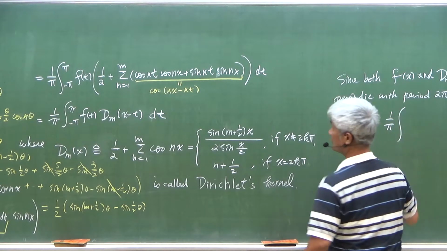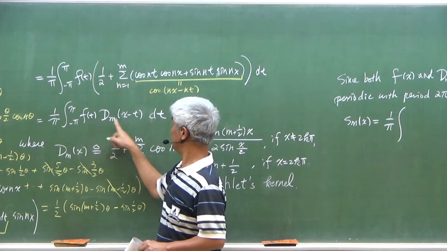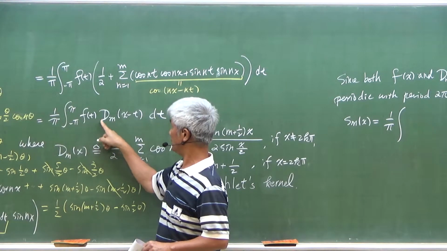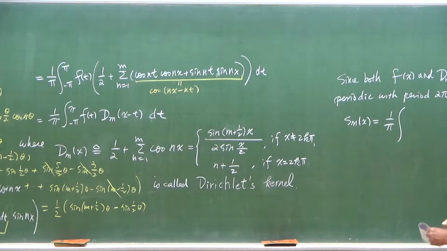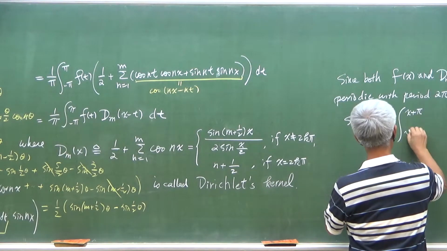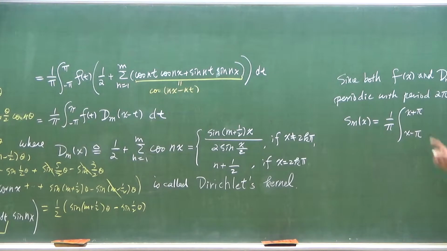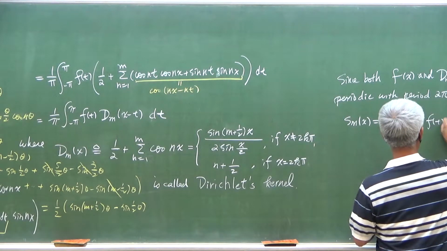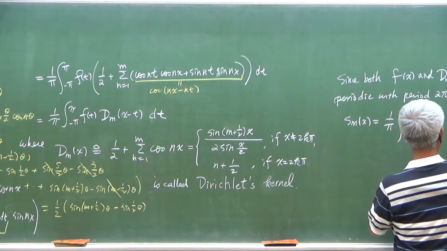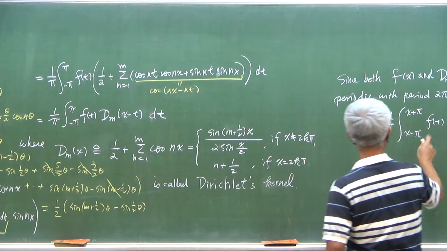1 over pi. Because the integration is over one period from minus pi to pi, but because the integrand, this product, both of them are periodic functions with period 2 pi, we can shift a little bit. The integration interval will be shifted by x here. So we will do this. They will be invariant because the integration is also over one period, so the value has not changed.